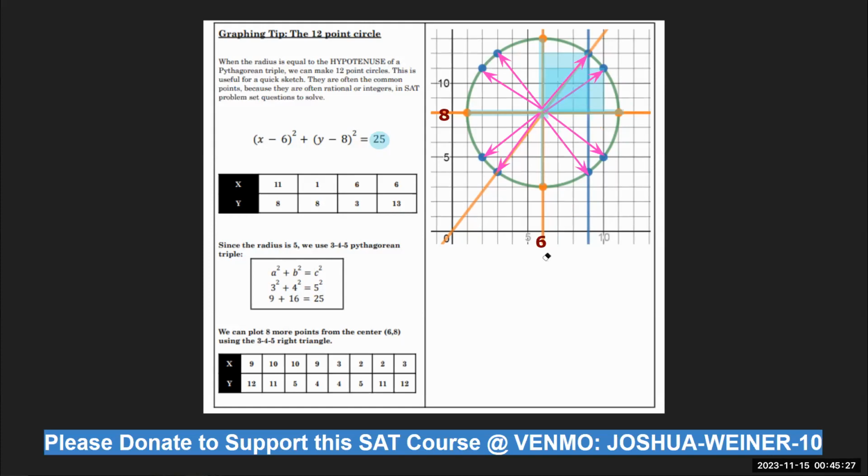Notice that the skill is getting those 2 extra points in each quarter of the circle using and flipping some Pythagorean triangle. Here, the 3, 4, 5 triangle makes sense because the radius is 5. All right, so that's just a nice sort of draftsman or draftswoman skill for drawing. Okay, enough said. All right, so you guys have to get to work with this formula.